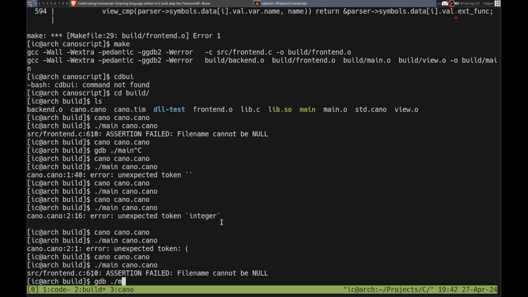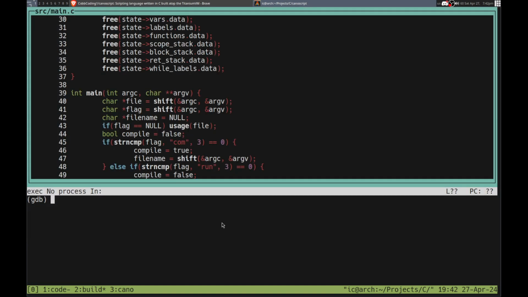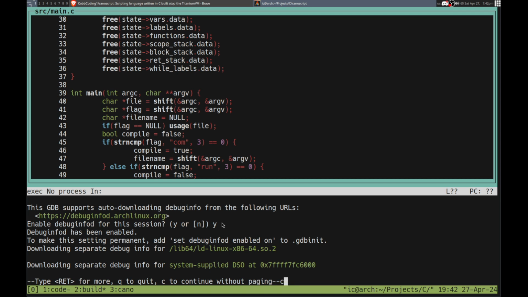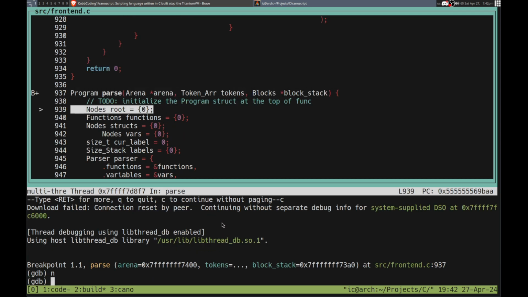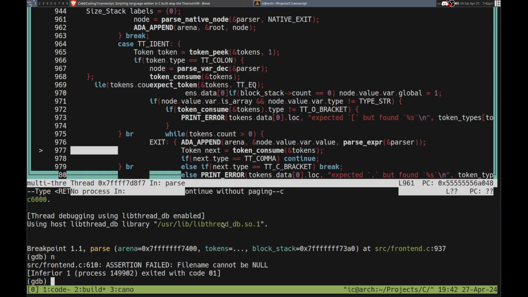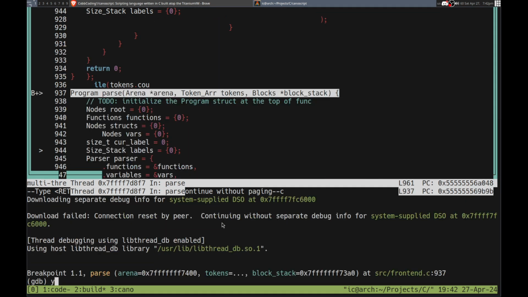Maybe I want to run in GDB and I can follow through and see what it says. So run, okay. Well, I want to break on parse. And I'll just step through and see where we get to this point. Okay. So see where we call get var. So this is exit. Alright, actually I forgot to step into it.